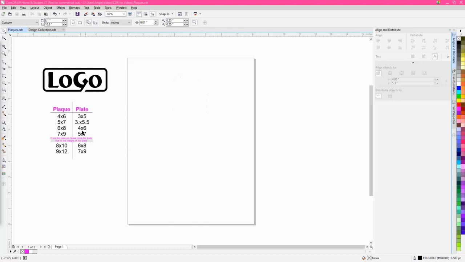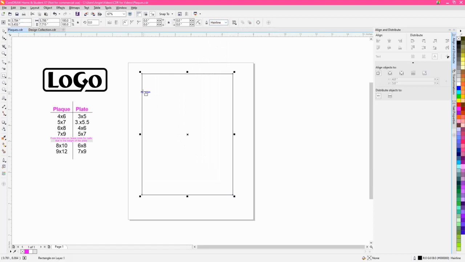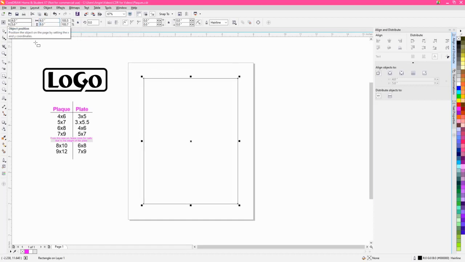So right now we're going to go with an 8x10 plaque. I like to make the background the size of the plaque. And then I take the rectangle tool, and before doing anything, like usual, I go straight to choose hairline. Then I'm going to just draw a rectangle. It doesn't matter the size. I make sure that the lock ratio is turned off. And since we're doing an 8x10 plaque, we're going to do 6 wide by 8 tall. Press P to center, and now we have our plate size.